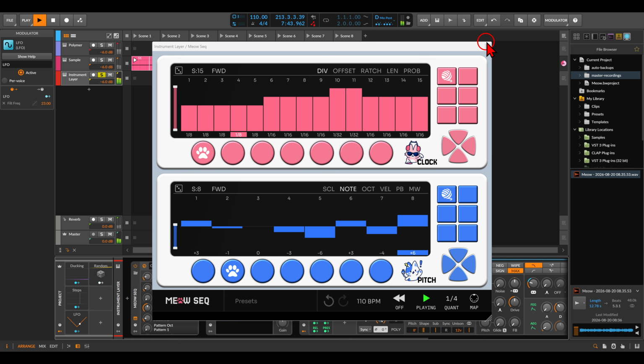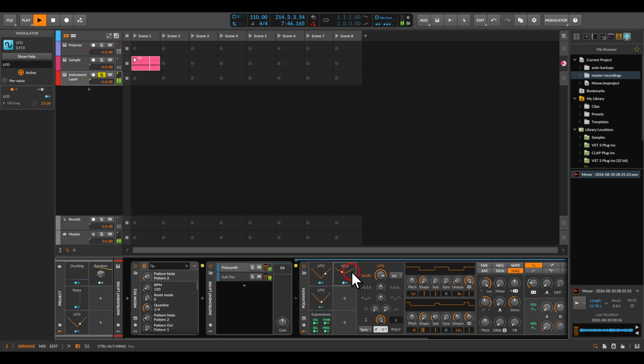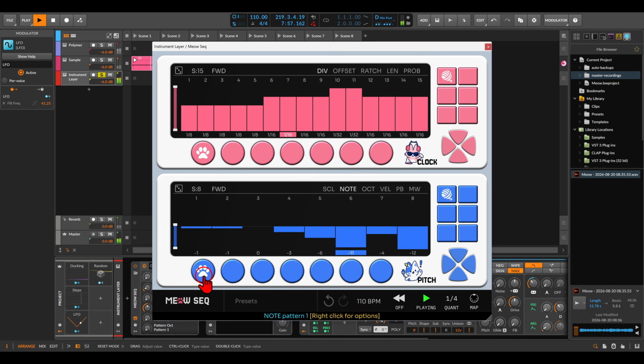Solo it for a second and have the LFO open it even more. Right, and I can click this and it will be synced, right? It will change just after a quarter.